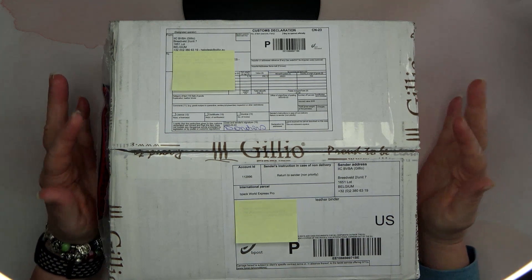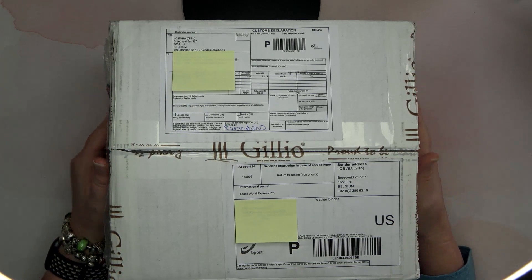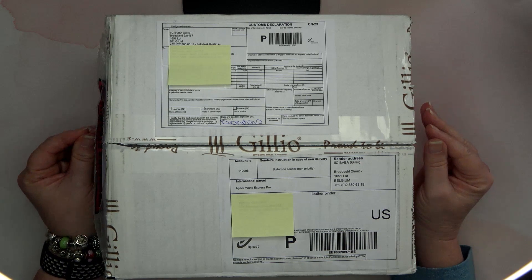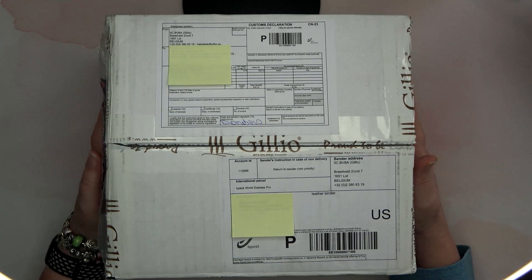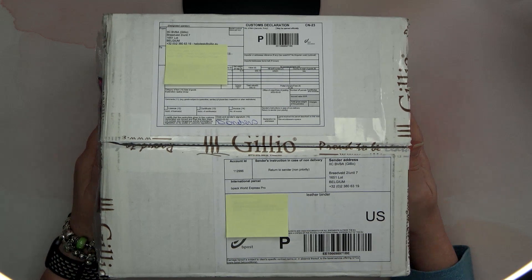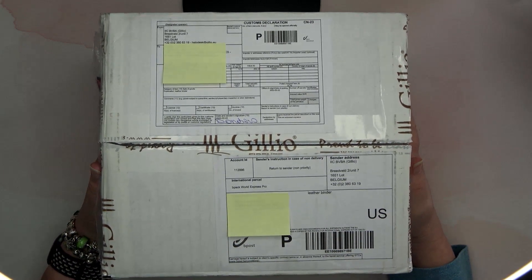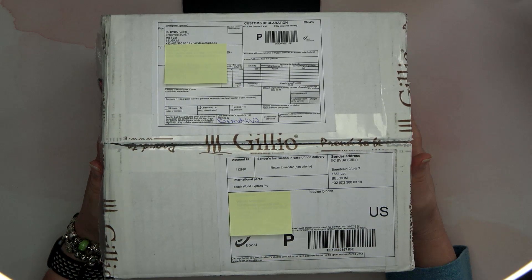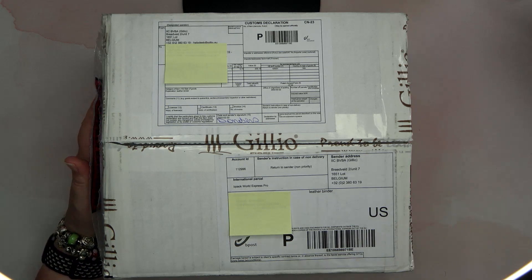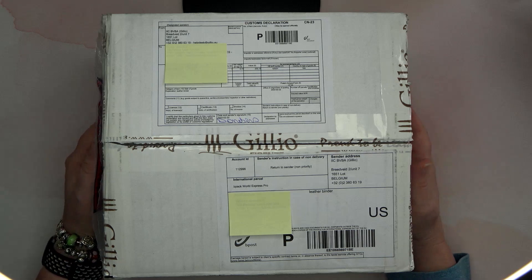All I have done is open the tape so that it's going to make it easier for me to get my planner out. I am so excited and so proud of myself because my box was here. I went up to my mom's which is two hours from where I live on Friday, had to take care of some business. When I got home my package was here. I went to bed last night, I could hardly sleep because I wanted to get up and open this box but I knew I wanted to film it. It was too dark last night so I made myself wait till today.